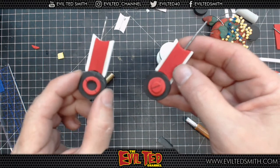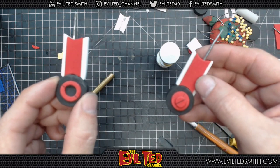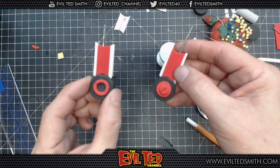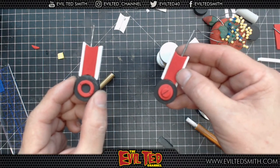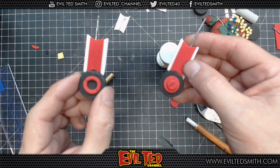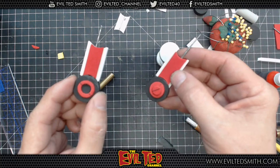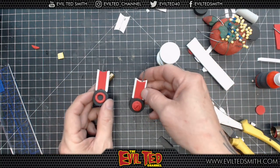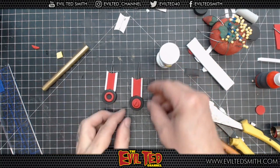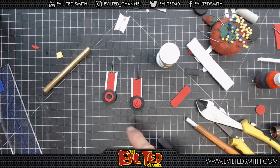So there you guys go. There's the two choices. There's the one on the left and the one on the right. I kind of like the one on the left, but I don't know. What do you guys think for the detail? What do you think? I mean, this one protrudes more. It sticks out, kind of.